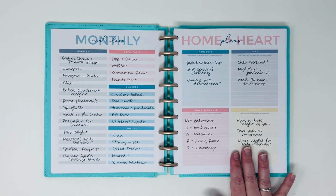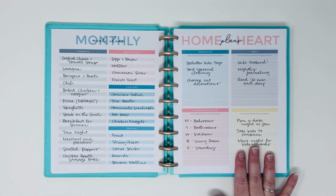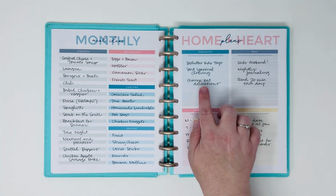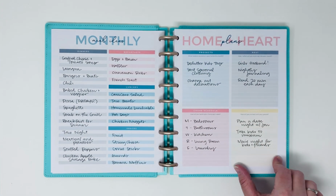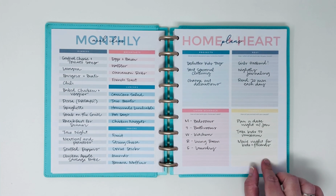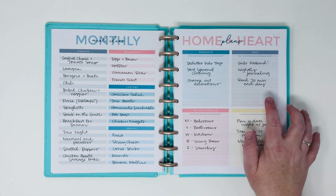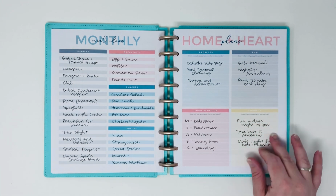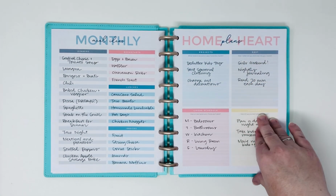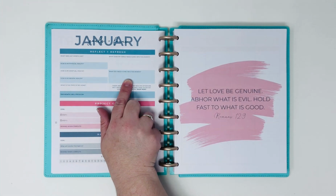Home and heart plans are kind of our forward-thinking plans for the month that's coming up, divided into 2 sections. This side is our home, and this side is more of our heart and connection. So we have a place for home projects, for a chore schedule, for planning rest into your month, and then connecting with your people each month. Next, we've got our January goals and focus.